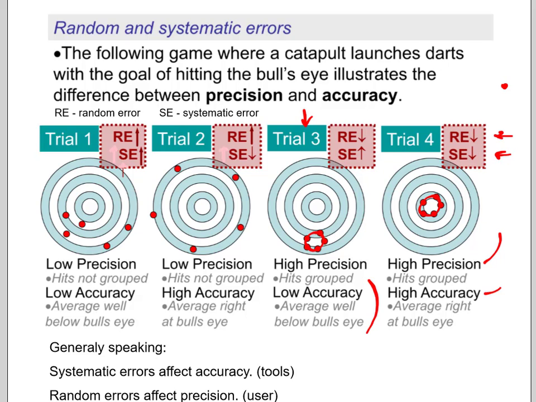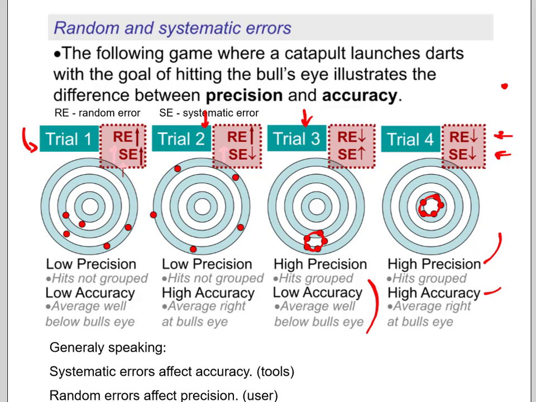Okay, so now trial 2. We have an increased random error, so that's user error, and we have a decreased systematic error, which is the tool error. So if you look here, the random error, we're getting things all over the map, in terms of we're not very close to the bullseye. But because the systematic error is low, you'll notice that every one of those red dots lies in the outer ring. So it's precise in that it's hitting the outer ring, but it's random in that they're all over the ring.